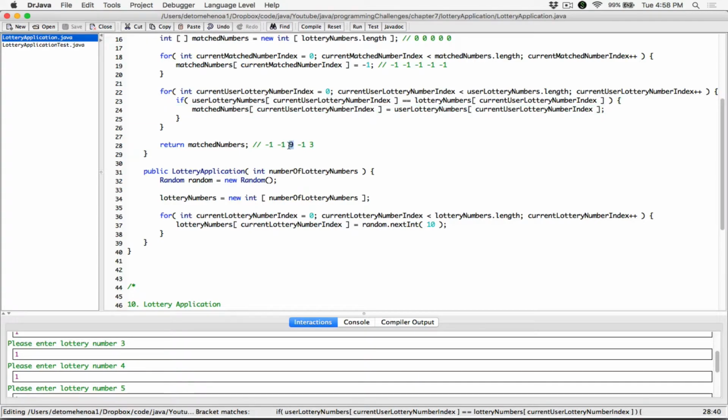The index of this 9 will be 2, right? But if we add 1 to 2, that'll be slot 3, because we're dealing with first slot, second slot, and third slot. Even though it has index 0, 1, 2, we want to display to the user that there's a match which is the number 9 at slot 3. The way we do that is by accessing its index, 0, 1, 2, and adding 1 to it, which is 3.